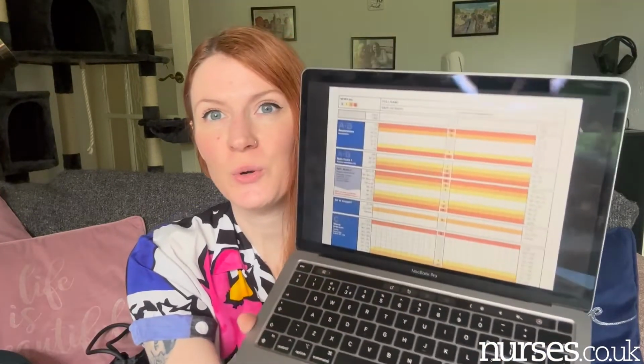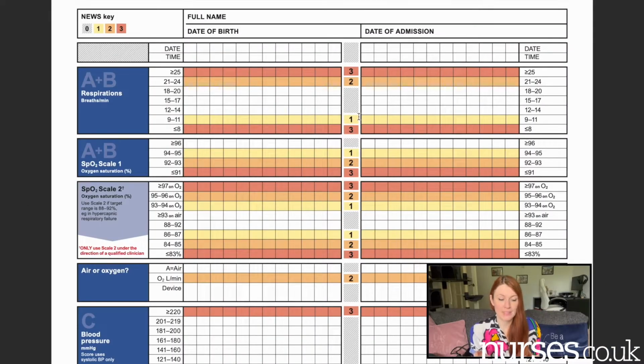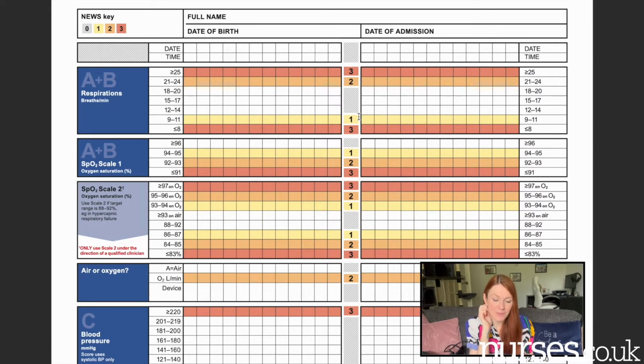So this is your NEWS chart, like I said. I'm going to talk you through how to complete your NEWS chart using this chart. However, I have to say, in many hospital trusts now, it's all done online. A lot of people have some form of digital device that they input the observations on and it comes up with the score automatically. You don't have to do anything. However, what happens if that fails and you need to do a paper chart? You need to know how to complete it accurately, and how to tally up your scores as well. This is good for people that are still on paper charts.